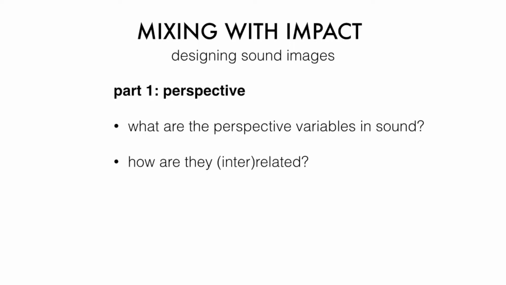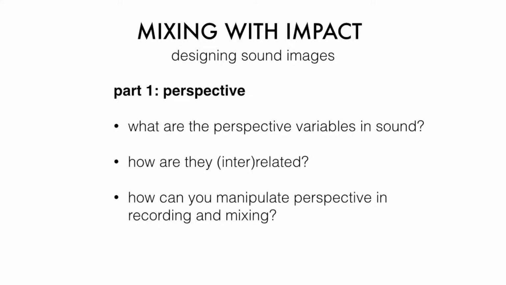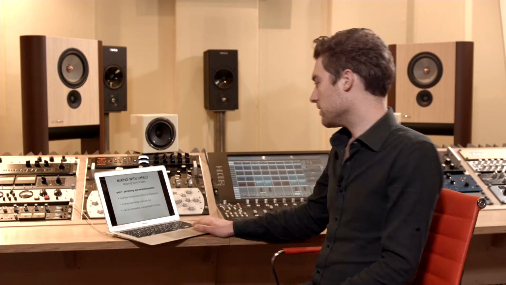So our mission today is to look at the kind of variables there are in terms of perspective and also how they are interrelated. So if you make a plan where everything paints the same picture, basically, perspective will be very clear and convincing. We'll be looking at the recording side of things, so how to position microphones and what kind of influence those have on the sound, but also on the mixing side, so what you can do after the fact to influence perspective. Okay, so let's get started.